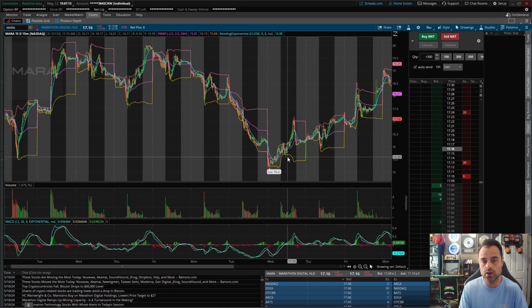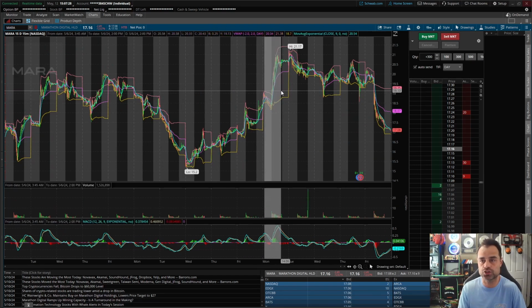Okay, 16. I see an area right here of around 15.65, but then I see an area right around 16. Or 15, right? So then the 15.50 area, 15.60 area is going to be strong support. So that's what you're looking at day in, day out, or even if you're just trading the day of.